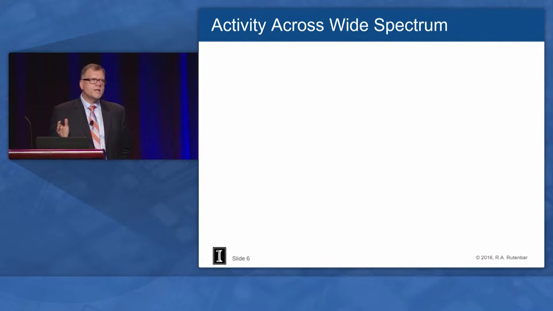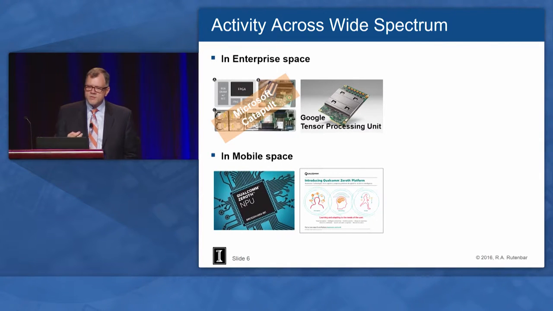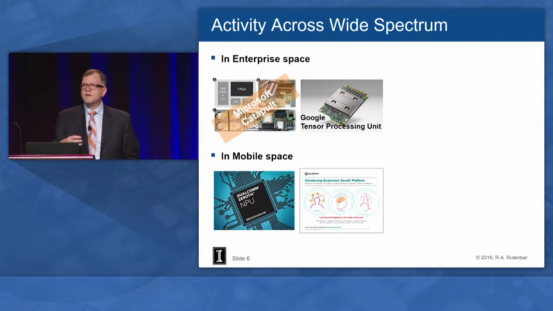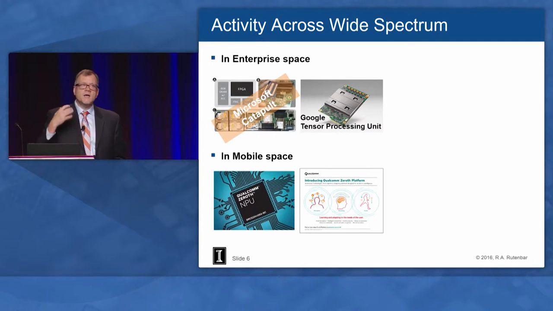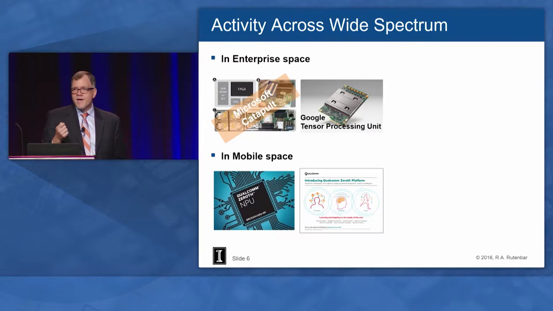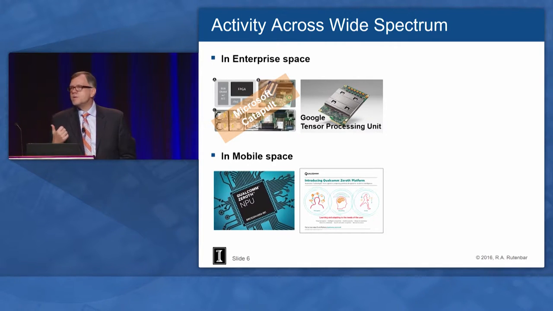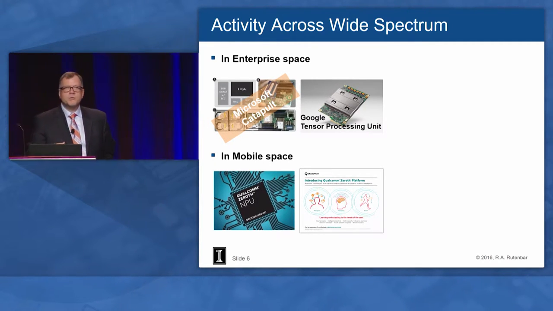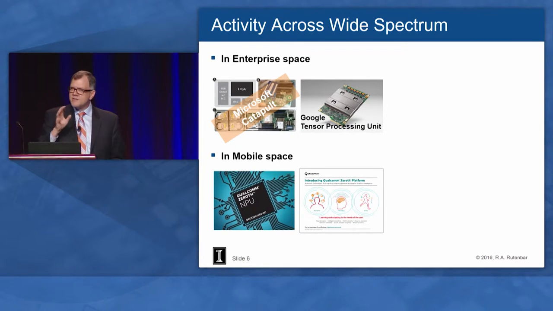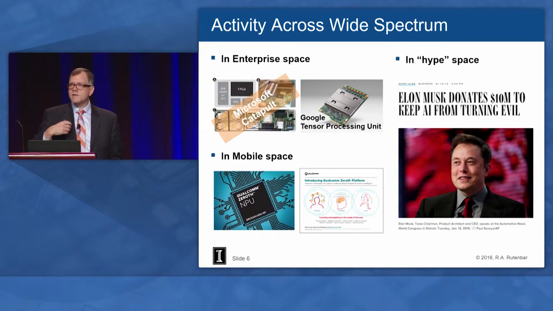There's a surprising amount of activity across a wide spectrum of work here. In the enterprise space, there's the Microsoft Catapult project deploying really big FPGAs inside the Azure data center — in the back of every server there's a big FPGA, connected to the top-of-rack router. It's not just one FPGA; it's an FPGA in a sea of 100,000 FPGAs with a 20-microsecond roundtrip inside a data center. The back end of Bing runs on that, and they're starting to look at deep networks. The Google Tensor Processing Unit is kind of like a GPU intended to do computations that show up in big machine learning applications. The Qualcomm zero processor is alleged to be a learning processor for mobile applications. There's so much happening here that there's also a lot of work in hype space.